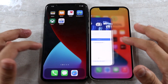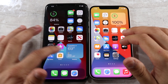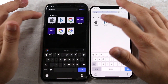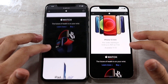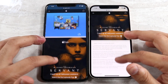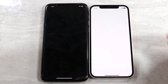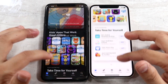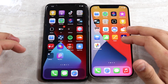Clearing all background apps on both phones, let's load up Safari and head to Apple.com. The iPhone 12 was definitely faster there, though in my opinion there wasn't a crazy big difference loading that web page. Moving on to the App Store, the iPhone 12 was the faster one there too. Scrolling through them, they look kind of the same — not a ginormous difference — but the iPhone 12 was consistently the faster one.